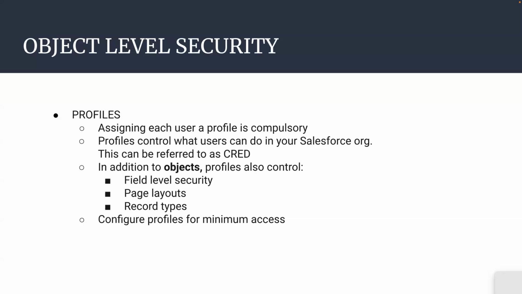Other things that, of course, add to the profile: your profile can have access to the page layouts. I don't know how much you have seen, but for example, there's a contact object. Now, maybe the US team has fields that are related to, and I think a simple example here is the address. In USA, the address is written slightly different than the UK. So you add another field, maybe street or apartment number or something, which is common in UK, but not common in USA.